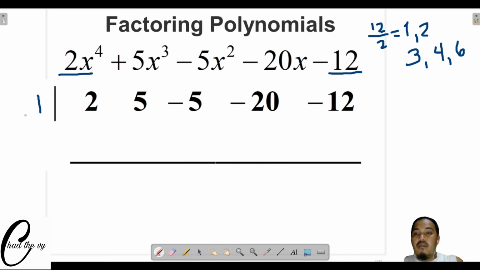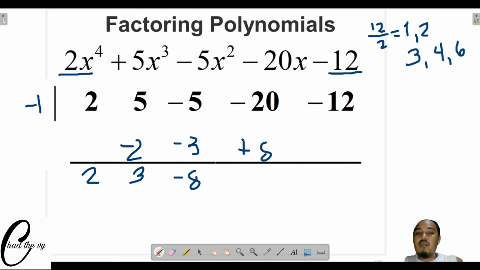Negative 1 tayo. Negative 1. So 2, then times negative 1, so negative 2. Then 3 tayo dito. Negative 3. Then add is negative 8. Negative 8 times negative 1 is positive 8. Oh, hindi na rin to. Kasi sagot na natin dito ay... Oh, okay. Tama to. Negative 12. Then, negative 1 times negative 12 is positive 12. So, 0 tayo. Yun. Pasok yung negative 1.